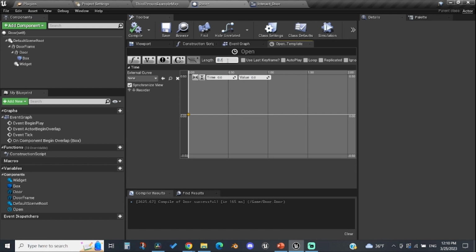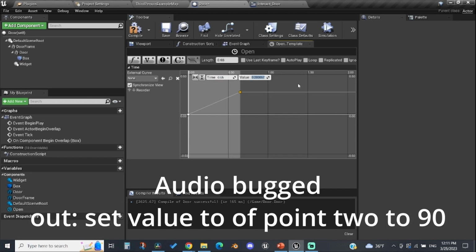and set the time that the door swings open to 0.65. Add another point, set its time to 0.65 and set its value to 90.